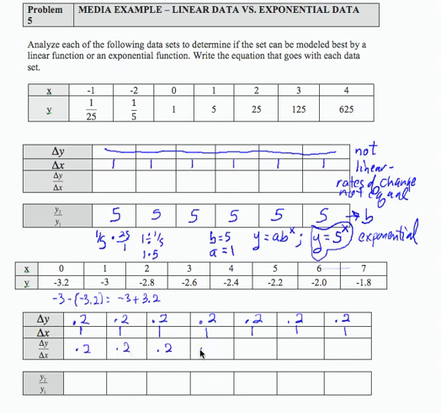So therefore, I have a linear model that will work the best for these data. So to find the equation, I need the information for y equals mx plus b. Well, the value that I found here, delta y over delta x, that's my slope, so I can fill that in.